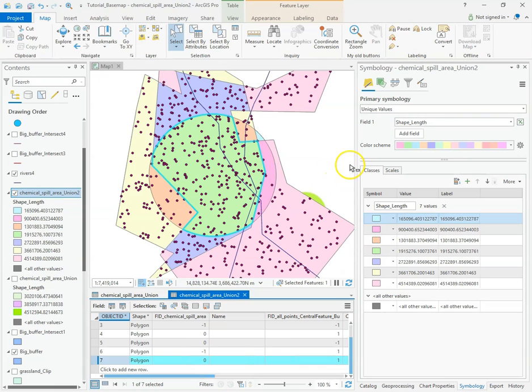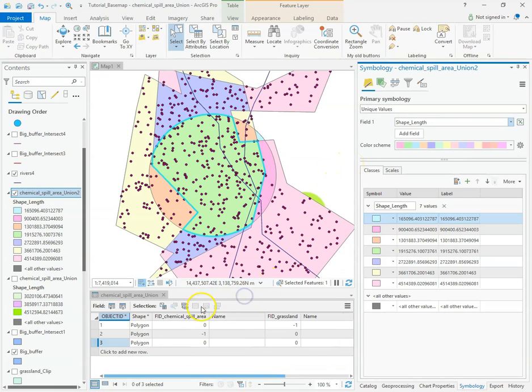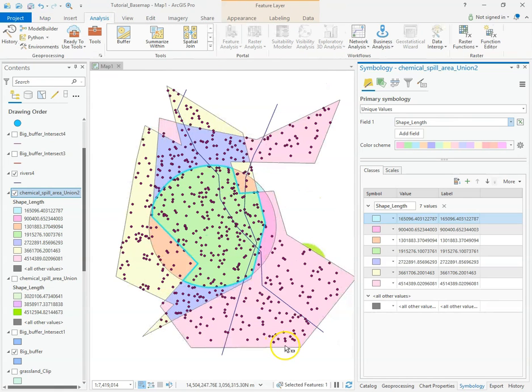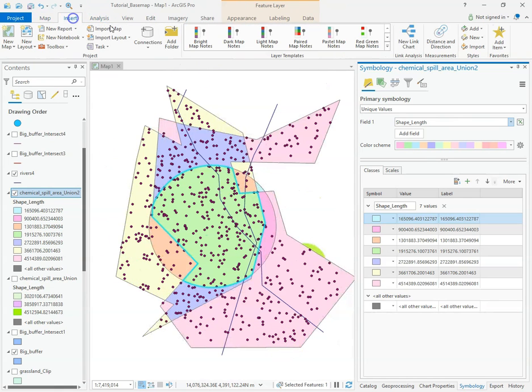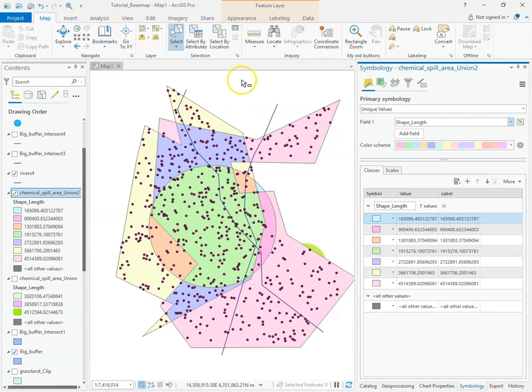Just with the addition of buffer, guys, it can increase the complexity here. Again, if we're not sure what's happening, we want to be careful with our data usage and picking things to make sure that we're getting the right files out of stuff. Okay, that's generally it for union. The take-home message is we got the geometric intersection.